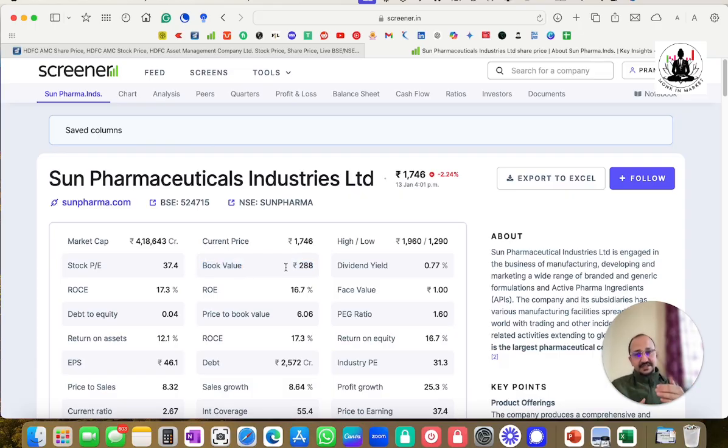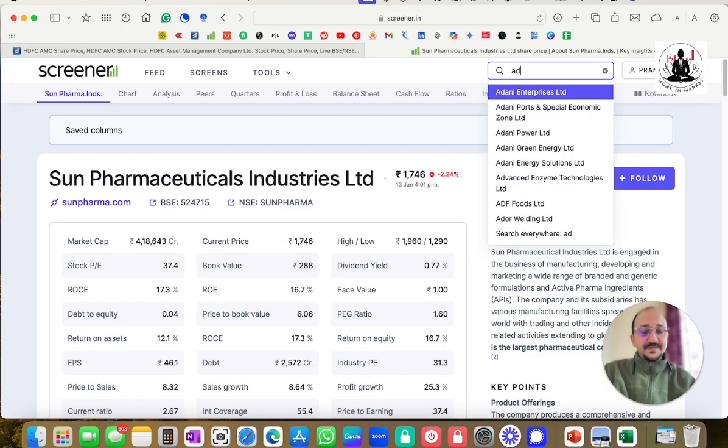So why are we discussing it here? If the difference between these two is very high, it means the company is quite overvalued. So we should find a company that is fundamentally strong. Firstly, all the financial statements should be good. Secondly, there should not be much difference between these two, right? I hope this is clear to everybody. So this was the example for Sun Pharma. Book value was 288 and current price was 17. We are going to see these things again.